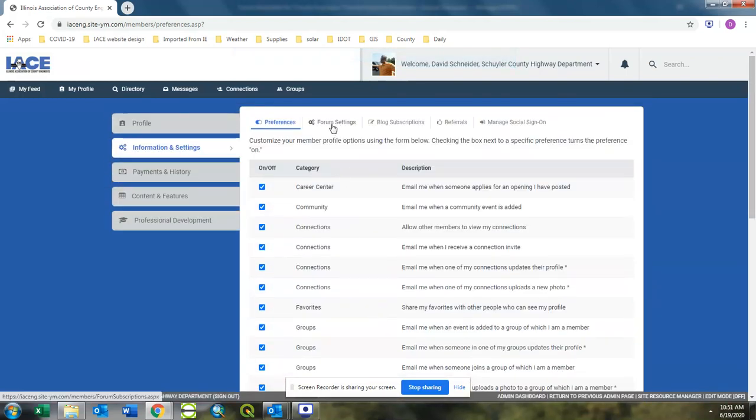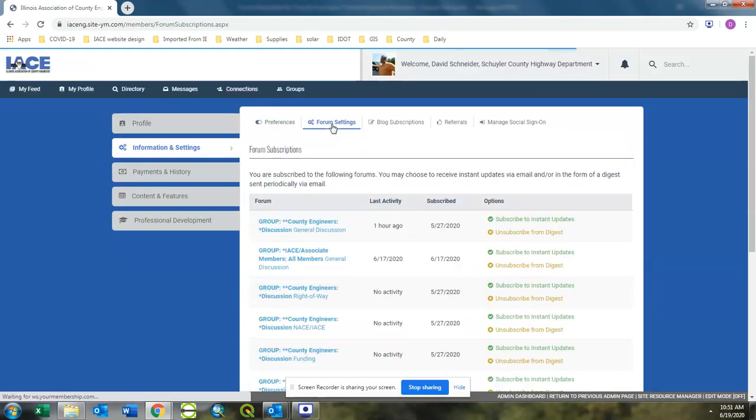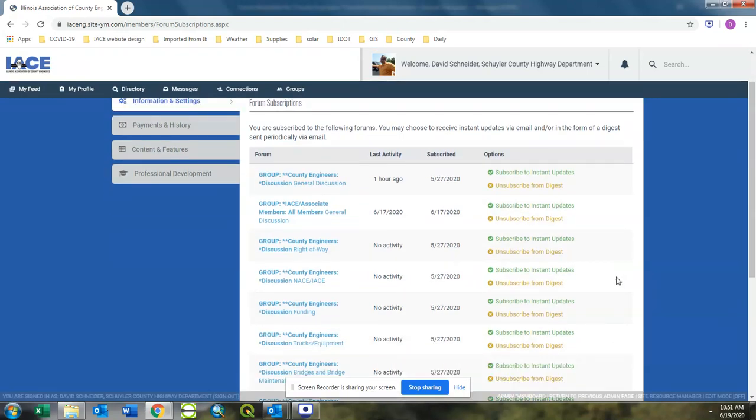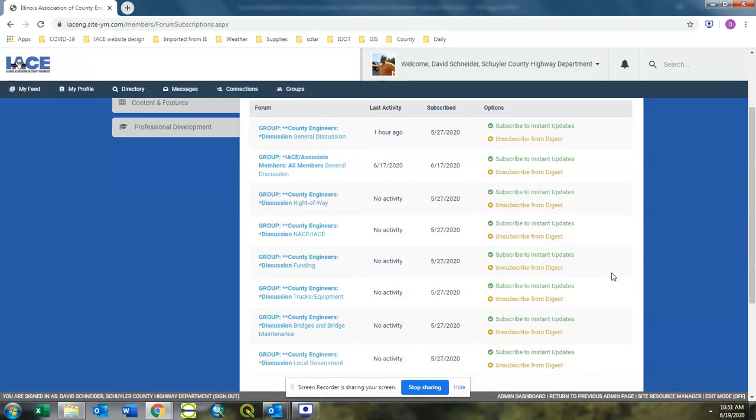And then you want to go to Format, the forum settings. So all the forums that you're involved with, you can set up a whole litany of options here for each group. Each group you can go ahead and set up if you want to be a part of the digest. Right now I'm set up to receive the digest from all of them. If no activity happens, you won't get a digest. If there is activity, you'll get one.